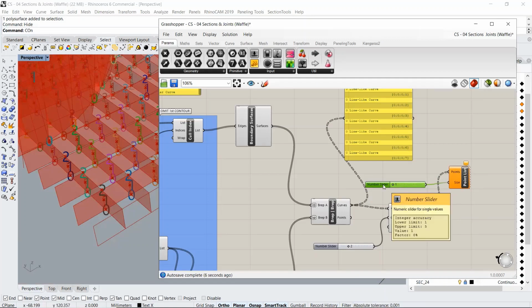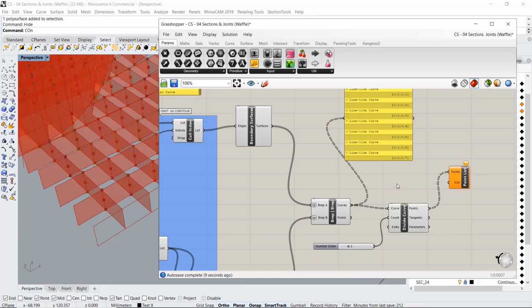If you want to create integers, not integers, but decimals, you can double click and go 1, less than, and then 0, less than, and then maybe 2.